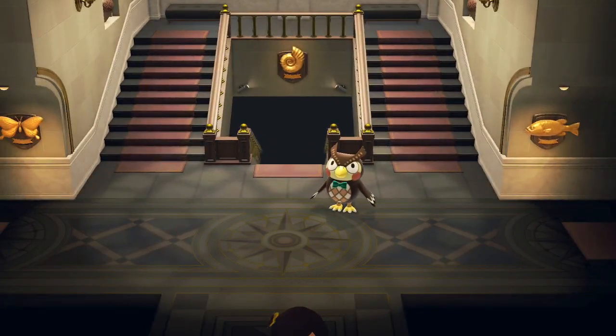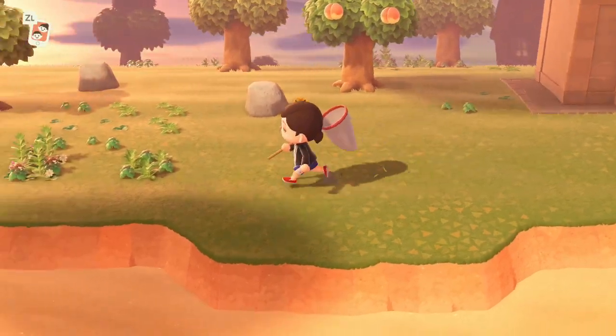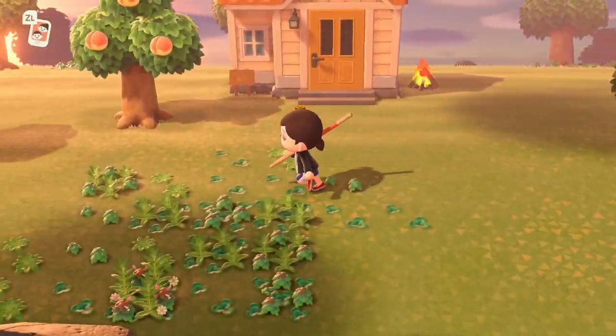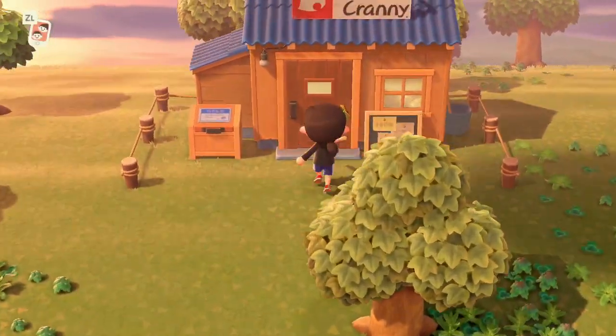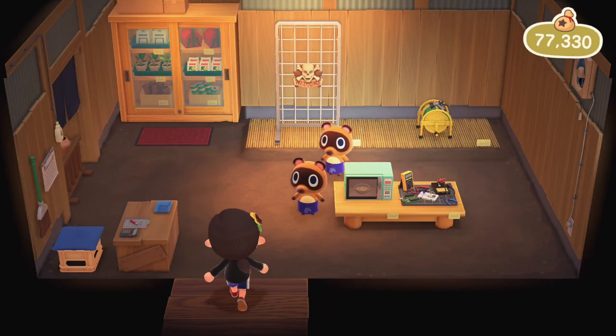I wish I had a way to... You know, I think we can just use the pattern the game gives us by default. But I want to mark out where the houses are going to be, because we're going to chop down a bunch of trees, probably over on the other side of the island, just because I have grander plans. Oh, we should also plant those pears. We should also plant the pears over at Fruit Island.